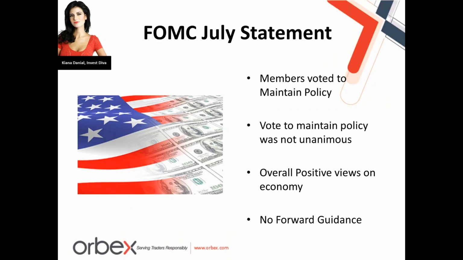In terms of inflation, the Fed complained that inflation has continued to run below the committee's 2% longer run objective, partly reflecting earlier declines in energy prices and in prices of non-energy imports. Market-based measures of inflation compensation remain low. That is what they say. But the Fed is also a bit optimistic since it expects inflation to rise to 2% over the medium term because the transitory effects of the past declines in energy and import prices dissipate and the labor market strengthens further.